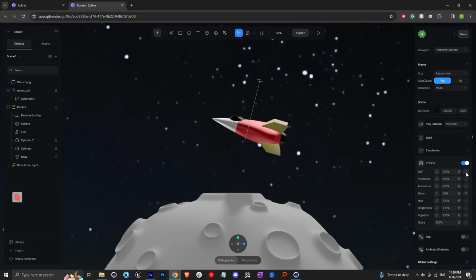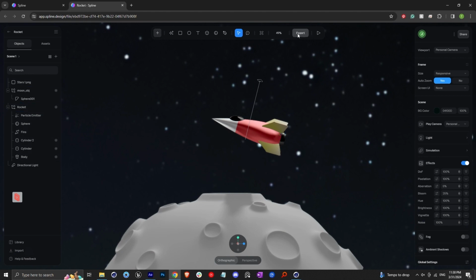So under effects, you can go ahead and turn on the depth of field. And if you go in here, you can go to this little target icon and click whatever you want to be focused. So I want the actual rocket to be focused here. You can mess around with these settings, but this is good for me. And it kind of blurs out the stars really nicely. One more slide effect I like to add on everything is aberration, and I make that around 5 to 7%. Here we're going to go with 5. That gives it a really nice and clean look.